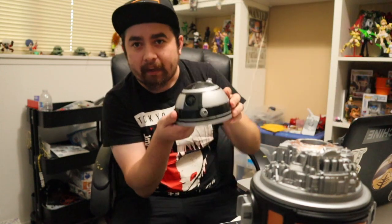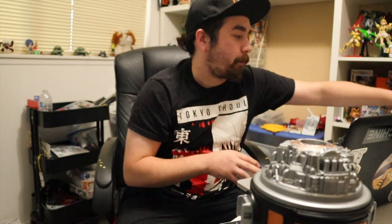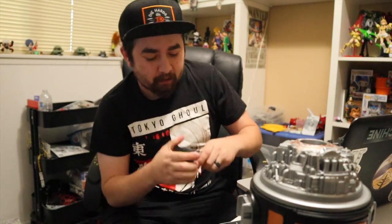I'll go over some of my supplies. So like I said, the R2 is the Galaxy's Edge Droid Depot R2. So we have the head here. This is an unpainted head. Then we have the legs, unpainted legs, and then the middle leg. I'm not sure if I'm going to paint the middle leg or not. I most likely will, because I'm a glutton for punishment. So I will be doing this most likely.